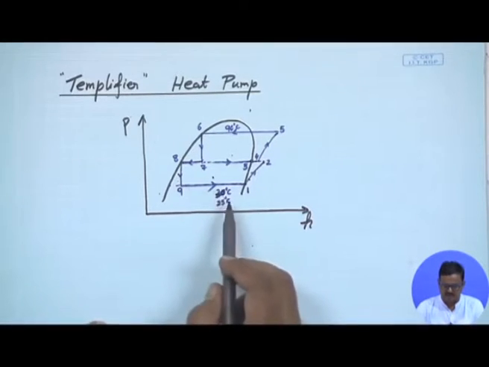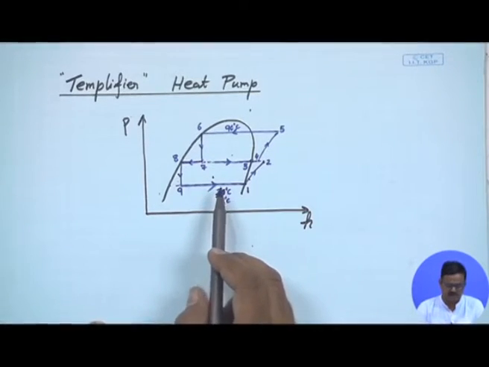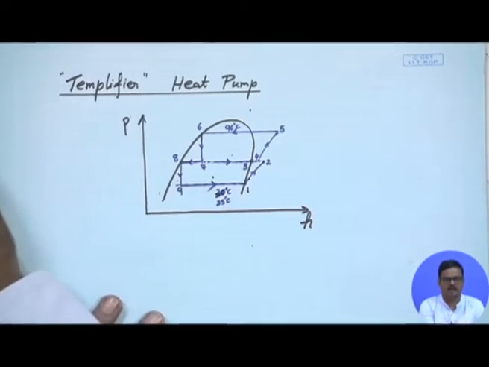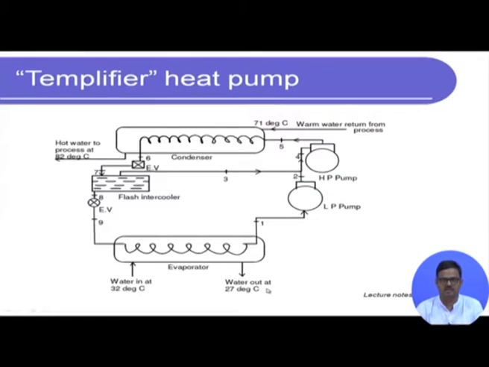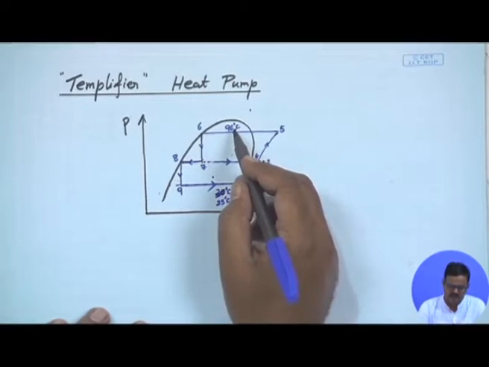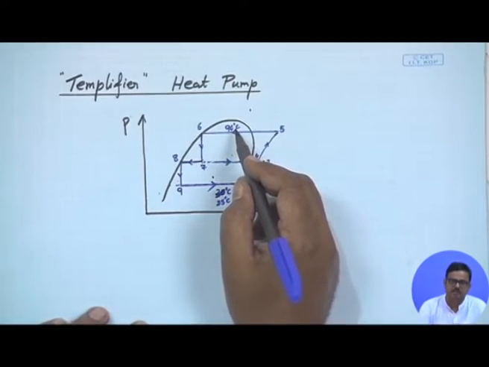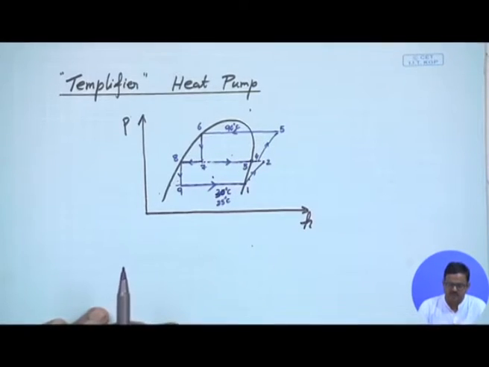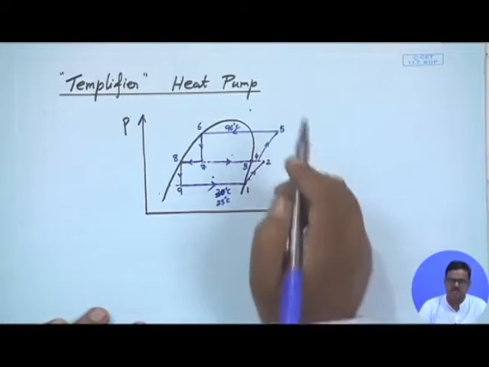So, this is what is picking up the heat by extracting it from the water that enters at 32 and leaves at 27. Clear? So, this is how it is. All right. So, once again this is 25 degrees, 25 to 90, it is a big jump, okay, and therefore, we need a two stage compression. A single stage compression would have been difficult.